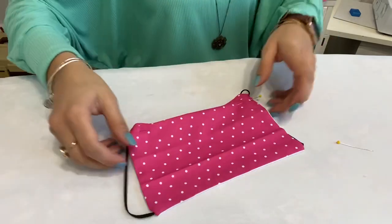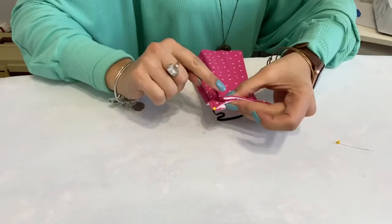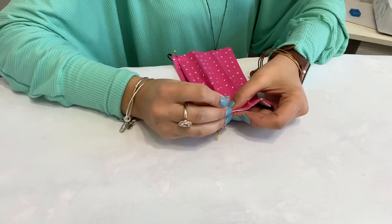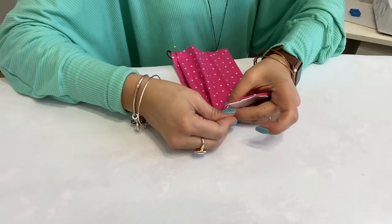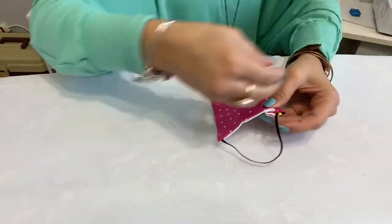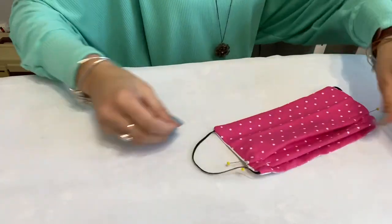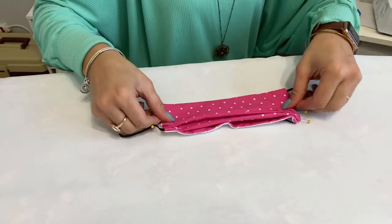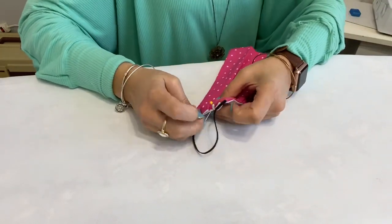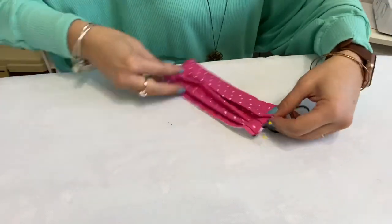Then we're going to do the same thing for the next pleat. We push it up another half an inch on each side. One, and here's the other side. And then the last piece, up again, and pin. Make sure you pin the fabric and not your finger. I pin my finger all the time.